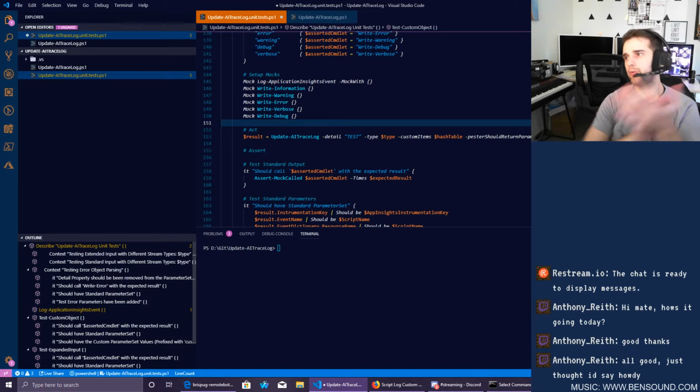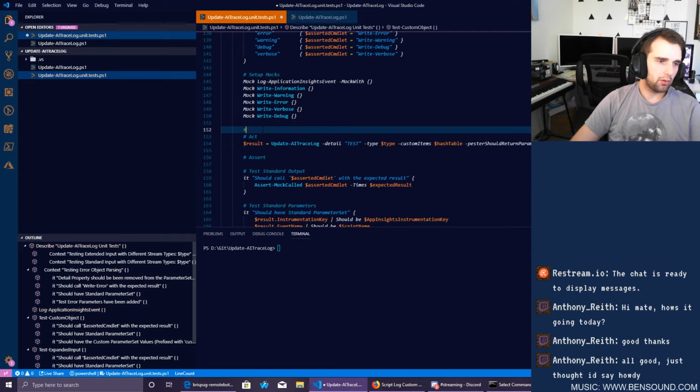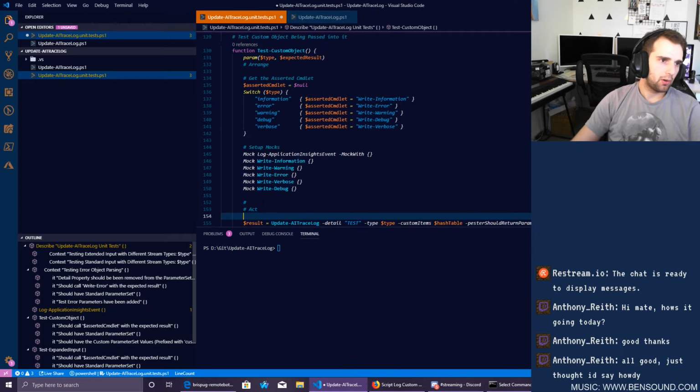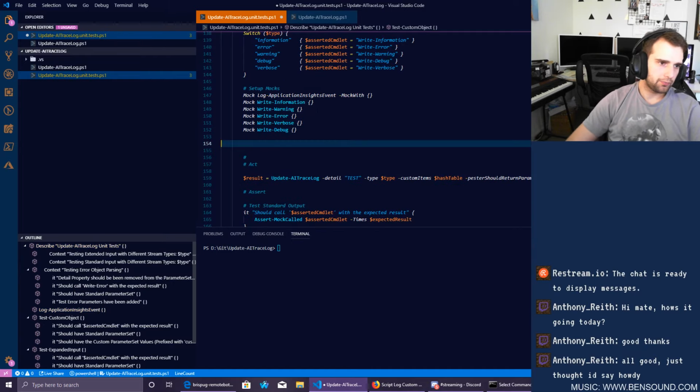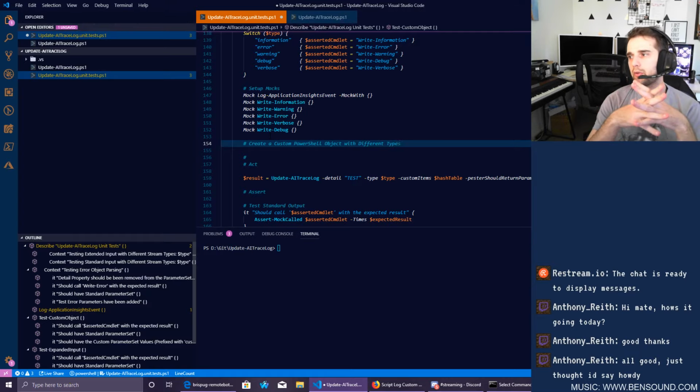So we're going to create a custom object. This is going to be a tough one. I'm going to arrange a custom object here with different types.